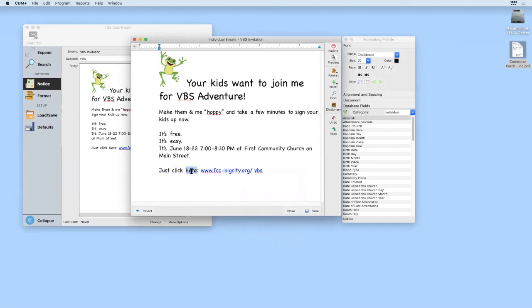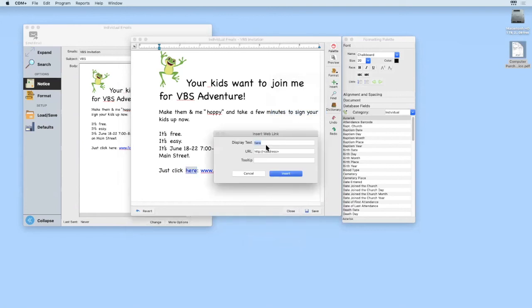Well, in 11.1, you can do that. You highlight it, click insert. Now you have an option called hyperlink. Select that. It has already put the text here in the display text, and I can come here and paste that link here, and I can even put a tooltip. So like if I wanted to, I could just copy that, paste that same link in there and hit insert.